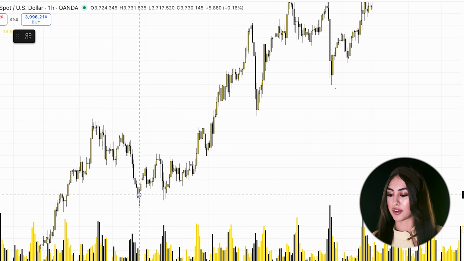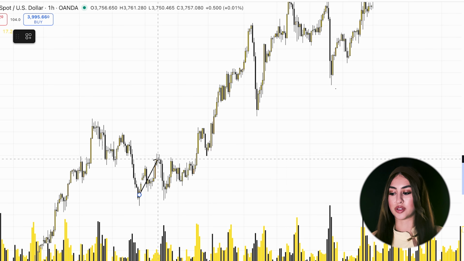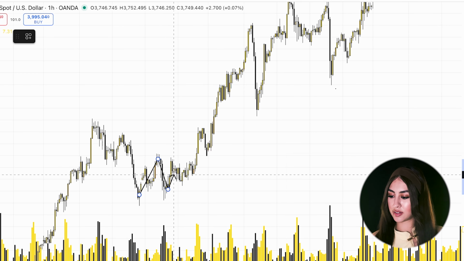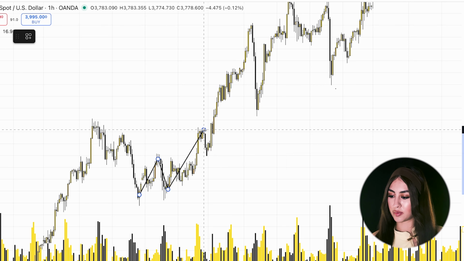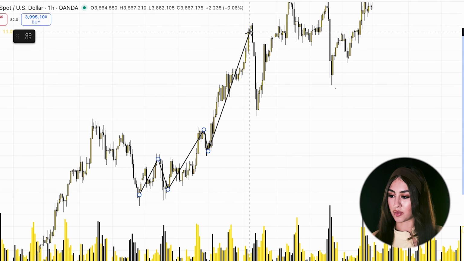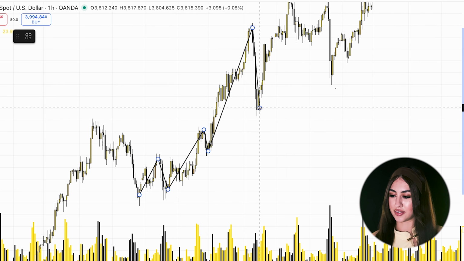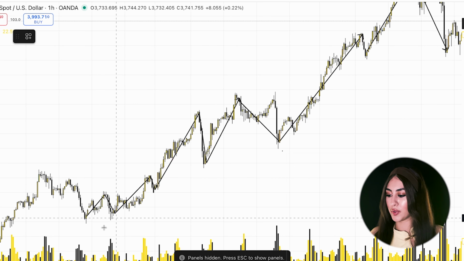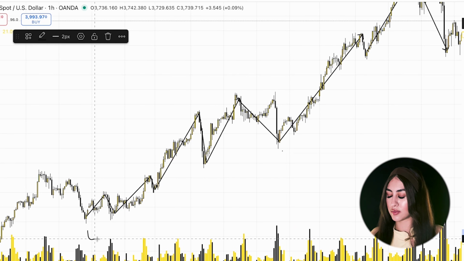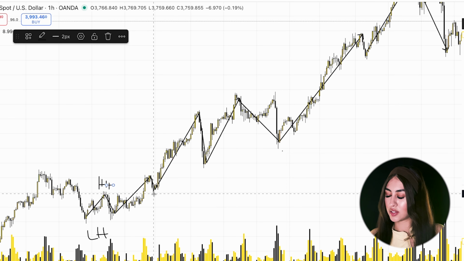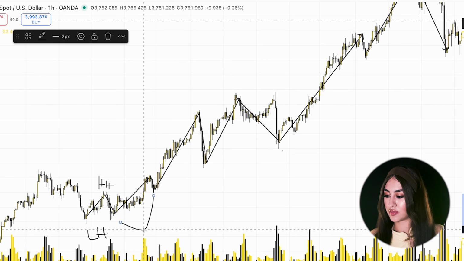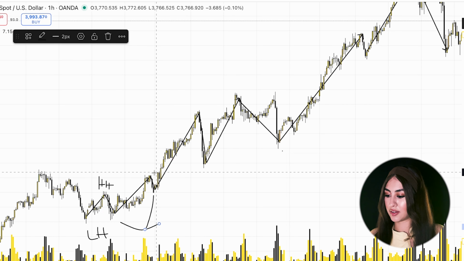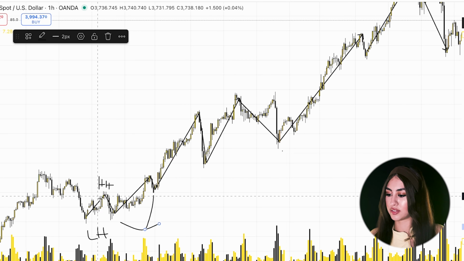Let's say we start from here. This right here is a lower high. We go to our higher high. We come back down. We go up. We come back down. We go up. Come back down. And I want you guys to notice here, we have a lower high, right? And here we have a higher high if we were starting from this trend. Notice how this does not go below that area and how this stays above this previous area.